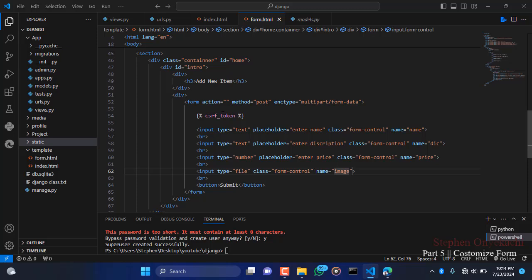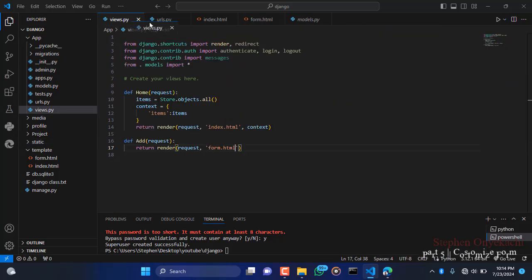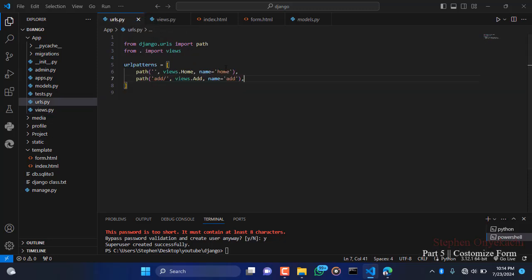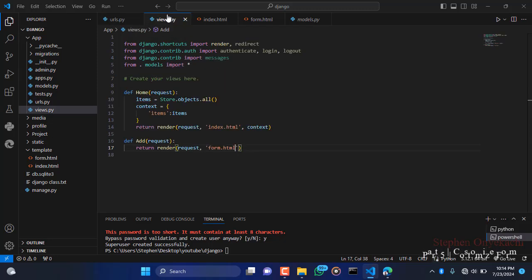So let's go back to our view. Here in our view, we now need to write a piece of code that will take that information, store it in our database and return it back to us.